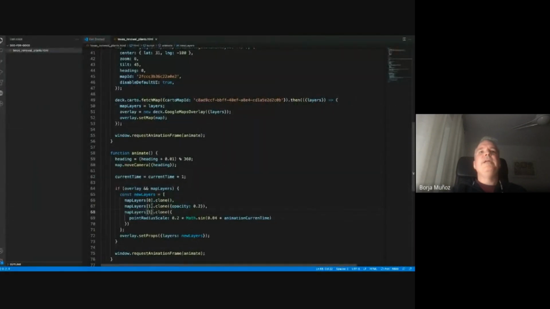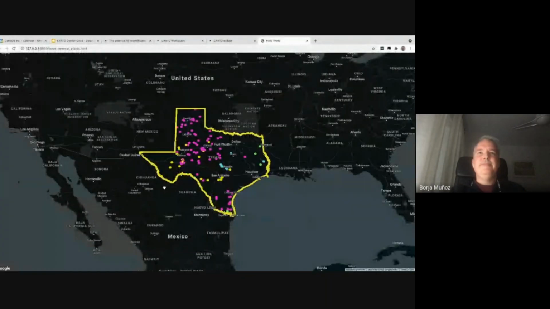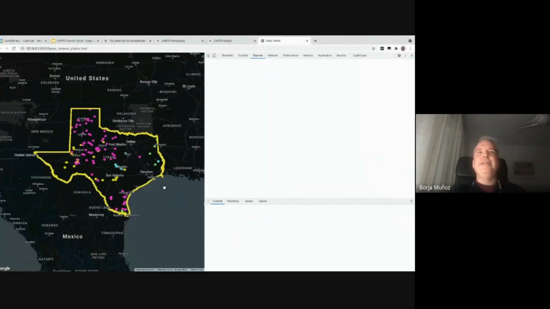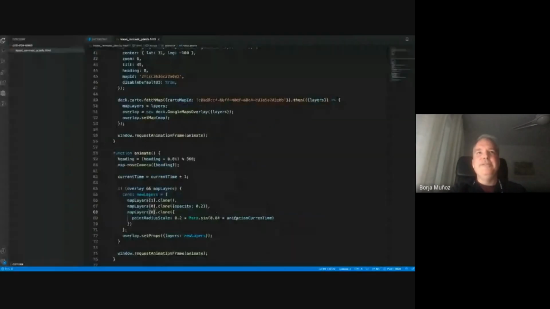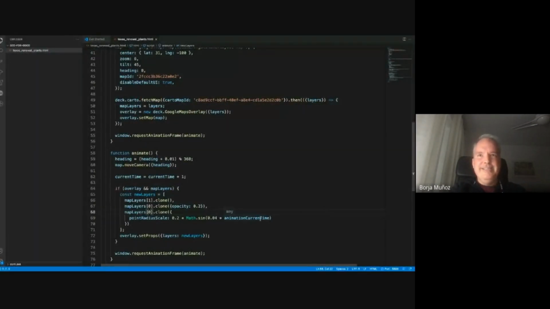Maybe it's the other way. Sorry, I need to inspect the code to be sure. Okay, animation current time. That is a typo here.